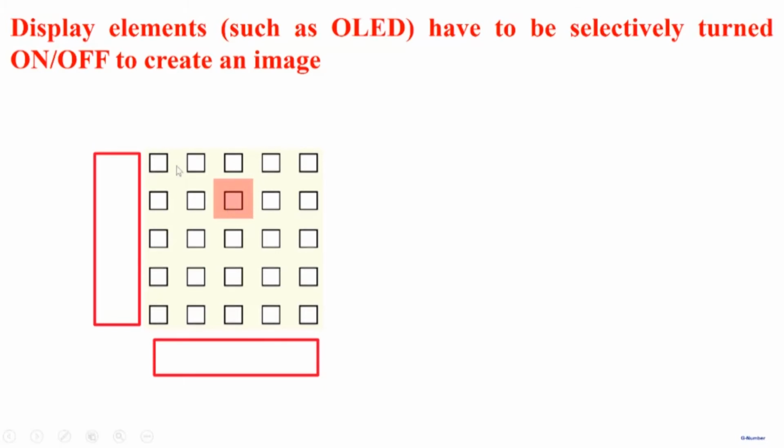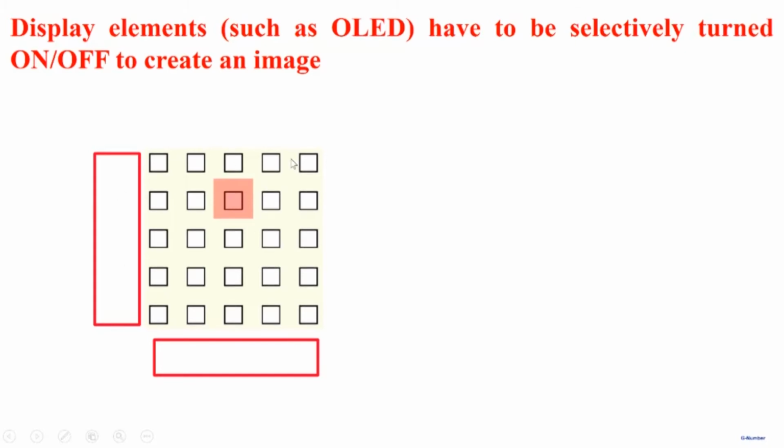And so on the display, we have all these LEDs, but we must have wires running to circuits outside, on the left and bottom, and maybe on the right also. So through those wires, we'll apply current and turn this particular LED on. Note that if you want to turn a particular LED on, the word that we use is you have to address that particular LED.